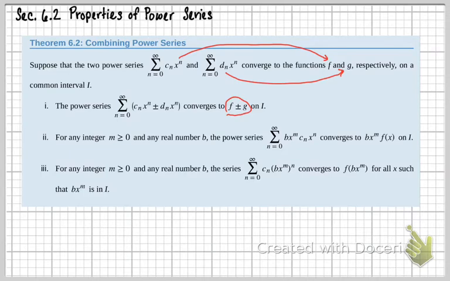So that's kind of nice. So it kind of goes both ways. If I was given two functions added together, I could come up with the two separate series and then just add them together or subtract them. So very nice property, and we're going to use this in this section.